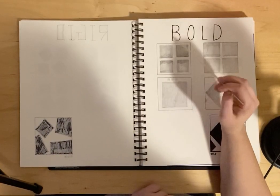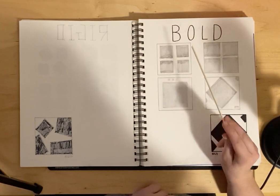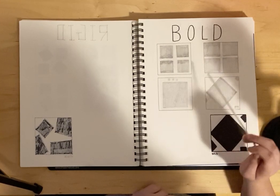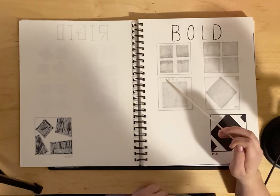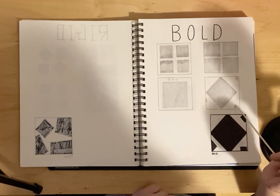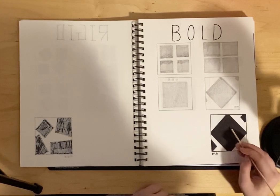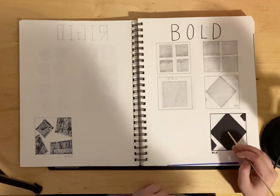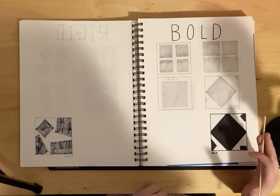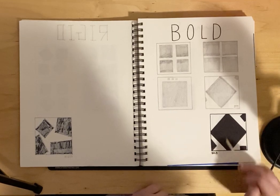Next, I had bold. Of course, four squares right in the middle. Four squares, but really close up. And then one giant square and three little tiny ones. And then one giant square and then little ones that were barely peeking in. But I decided to pick this one because it made sense that this is bold. And then these kind of indicate that they're not bold, but this one is the subject, the bold subject. So I picked that one.